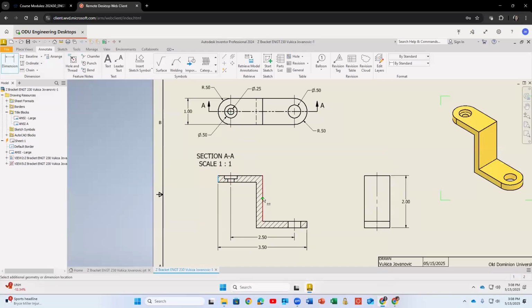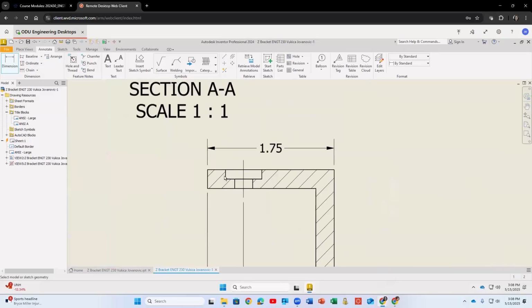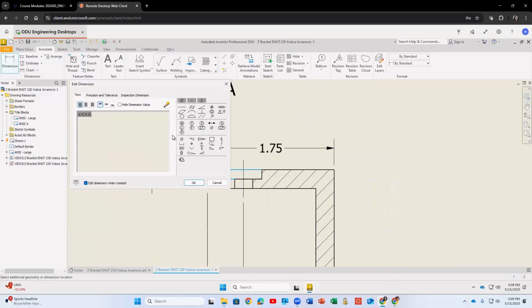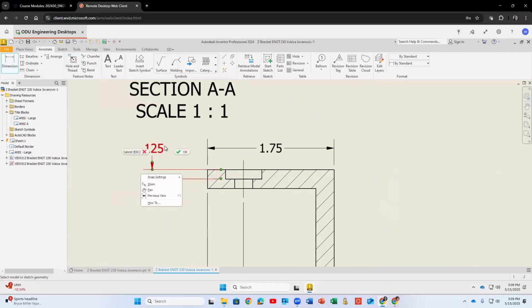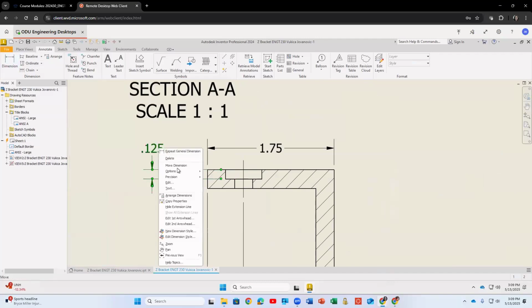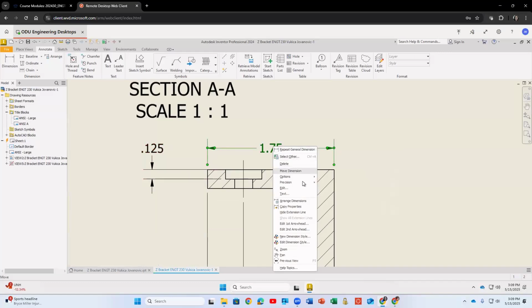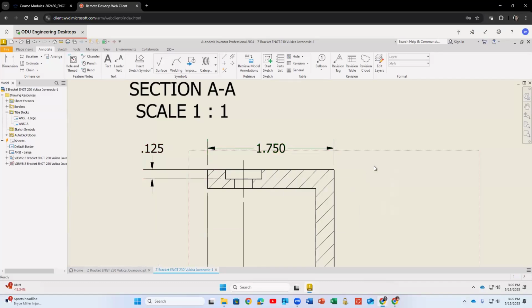And you see, we can also maybe put here this dimension, and you can check what you have. When we were drawing this, most likely we need to know what the counterbore depth is. And if this is not enough precision, you can check primary units to 3. This was 0.125, or you can click here, escape, right click, and say precision. You can do 3 here, and then it will show you 0 point, like here, look, right click, precision, there.